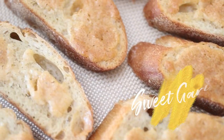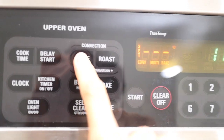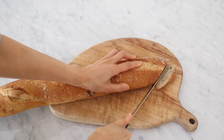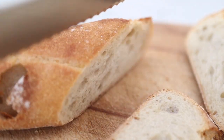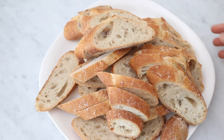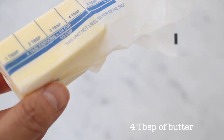Next up we're going to make a sweet sugary garlic baguette, which I've seen at Korean cafes for maybe $4 or $5 a bag, but this is so easy to make at home. Start by heating your oven to about 350 degrees Fahrenheit. I'm using a full baguette — I bought a brand new one for this video, but when I used to make this at home I would use the old hard crusty leftover baguette that my family didn't finish. This recipe is for a full baguette but you can adjust it based on how much bread you have. I'm using half a stick of butter, which is 4 tablespoons.